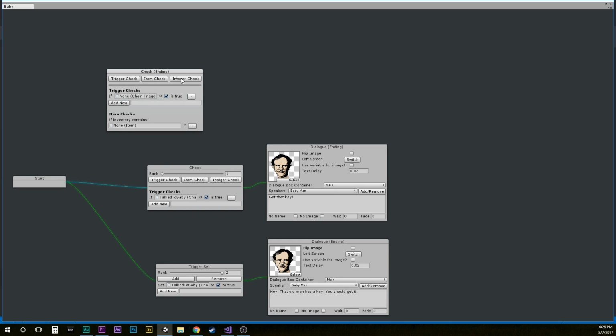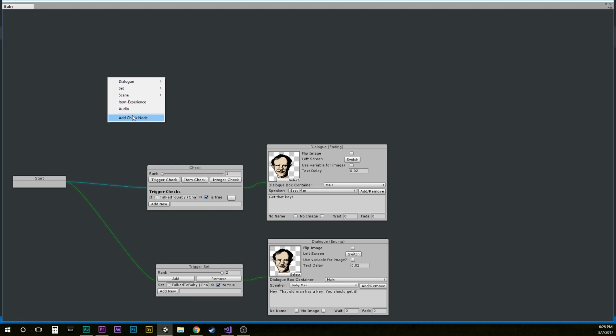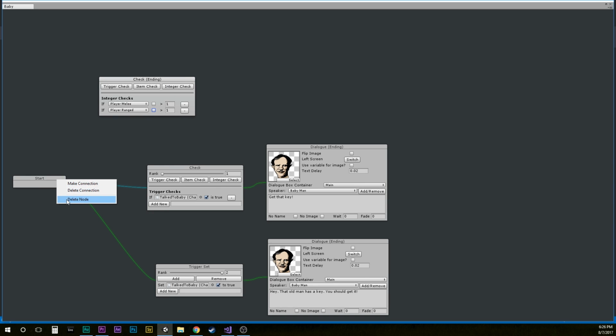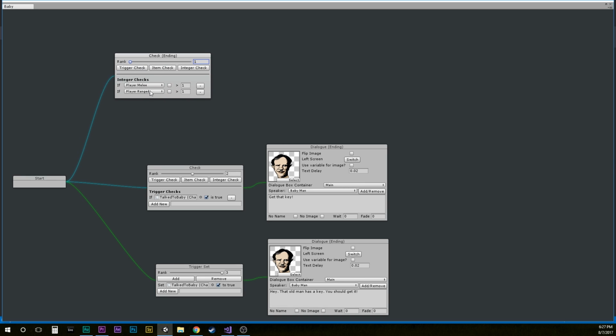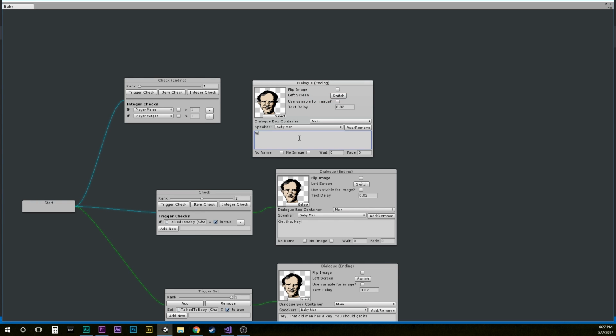And in check nodes you can add as many of these checks as you want. Even though I've just been showing you one, you can have a bunch of them in the same check node. So we'll make this check node. We'll have an integer check, we'll have 2 integer checks. Make sure that the player melee and the player ranged are both more than 1. You can have less than 1. We'll check to make sure it's more than 1 because the player starts with 0, he gives the key to the snake, and then it's more than 1. So we'll connect that, we'll set that to 1, it'll be the first thing we check for. And he'll be shocked that you're really strong.